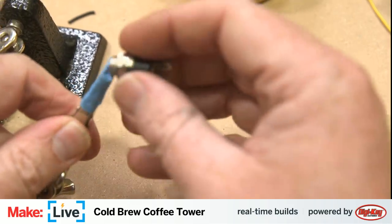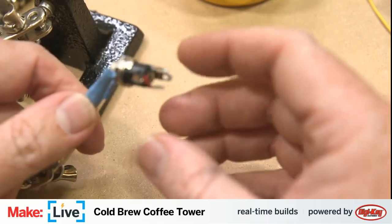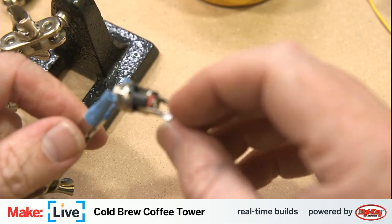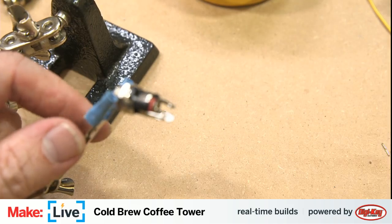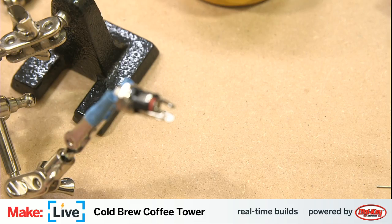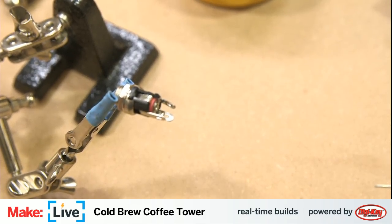And again, I still don't have my red wire in here. So we're going to continue to use our yellow and our black. Yeah, we can get that better focus. That looks good.